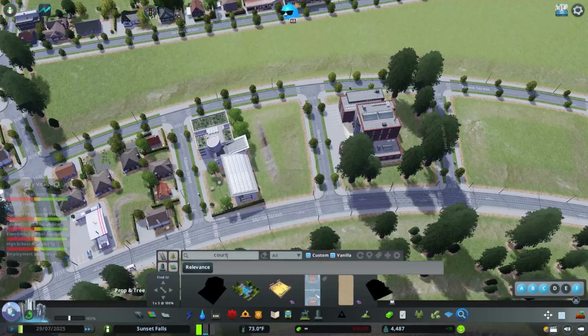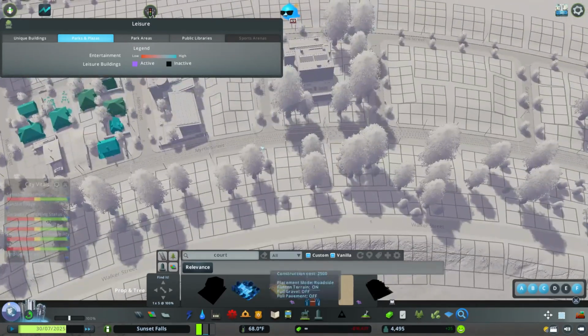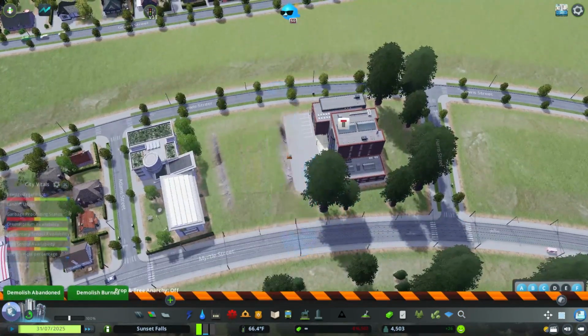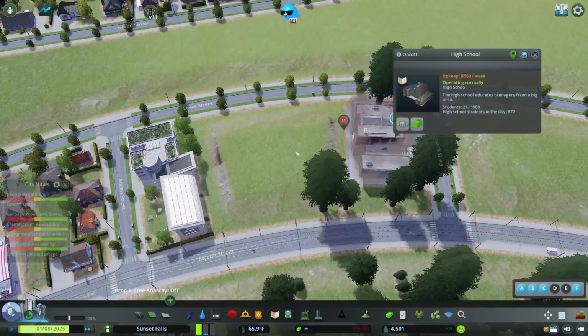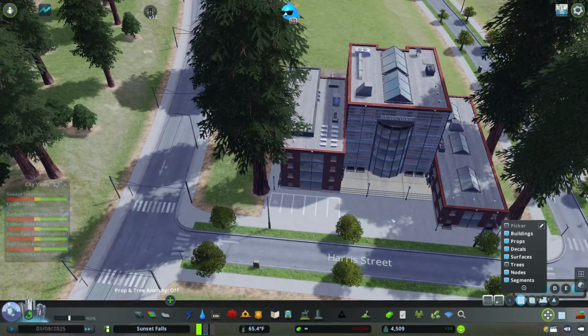You have asphalt courts, this court decal, with beach volleyball. This would be a great thing to put down by the river. Let's maybe try to see if we can fit some basketball in somewhere here. No, you know what? What if we just lose that road? Instead, flip this around this way, and then we have a little bit of a campus feel going on here. Move this tree over.